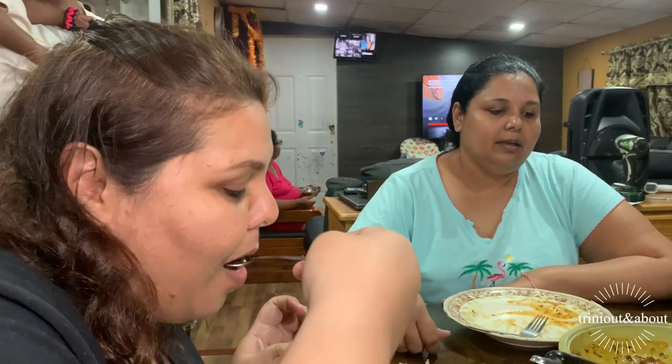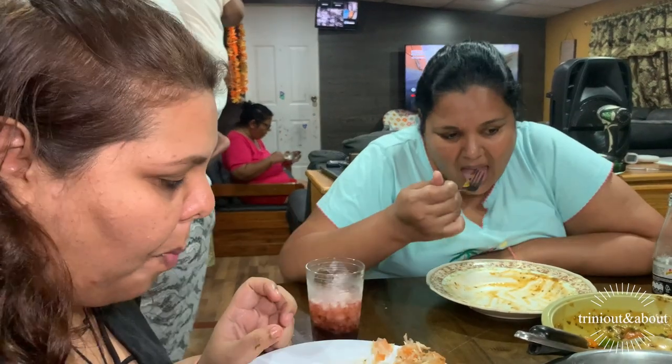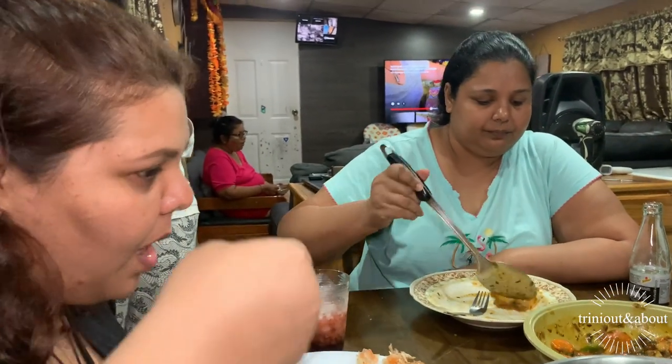It's like a bus up shot, but nice. Honestly, you always look for the bus up shot because it's thin and flaky. But the two in one, they get everything in it, the whole roti like that. I don't like bus up shot now. Some pieces will be fat and I'll skip it. Look at some bus up shot, real nice, eh? They still have some fat pieces. But these two are just plain, nice roti. This was real good, boy.